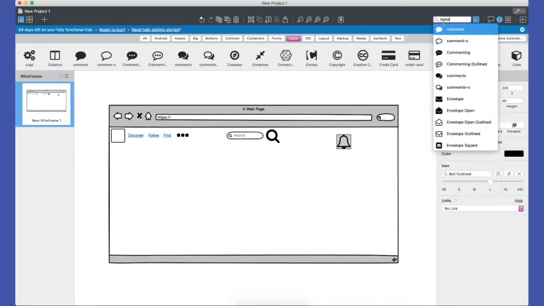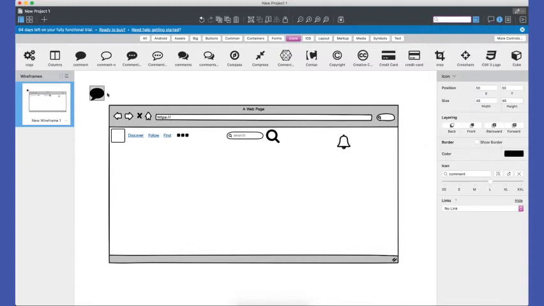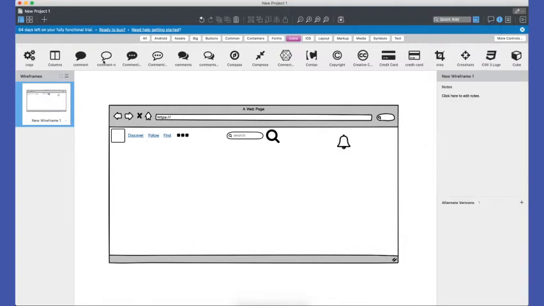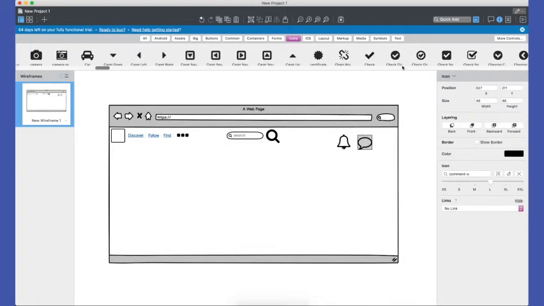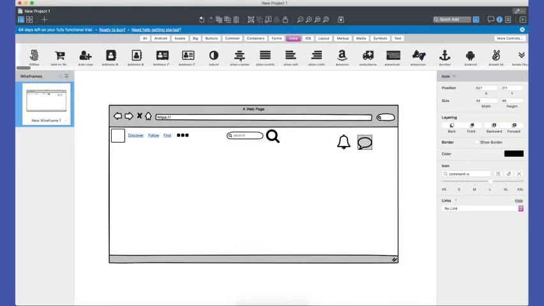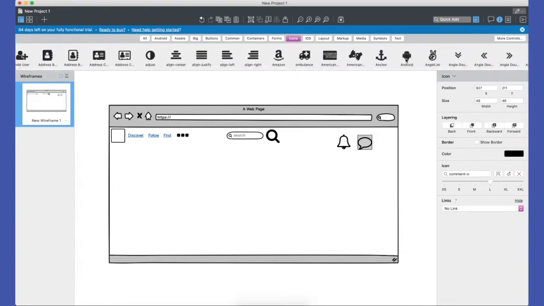Message. We have kind of a few, so let's do this one. This one looks good. And then let's replace the crown with the Android logo.